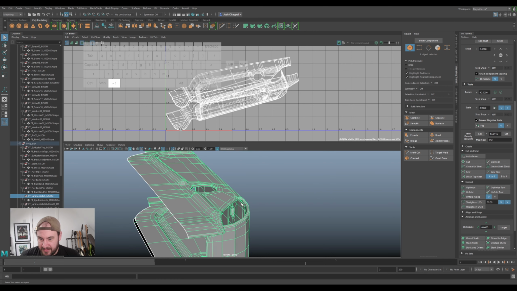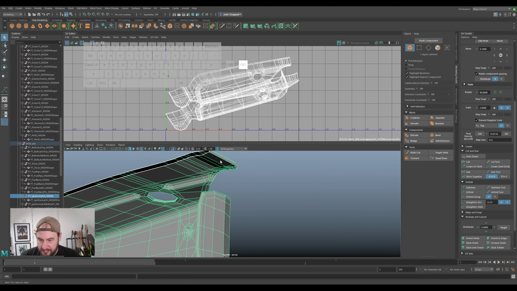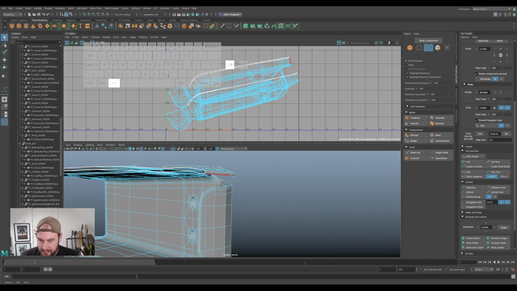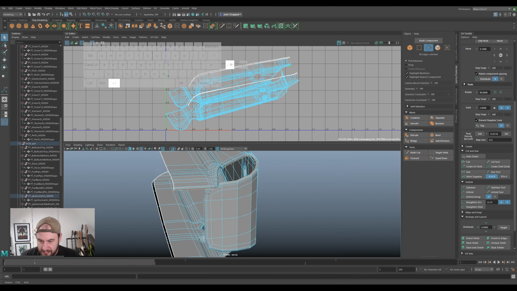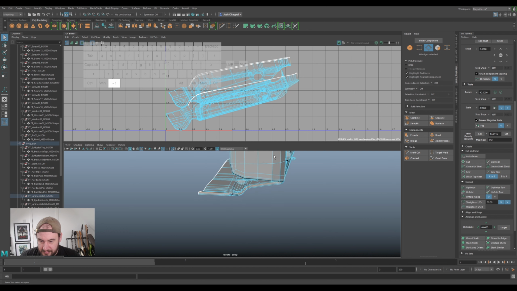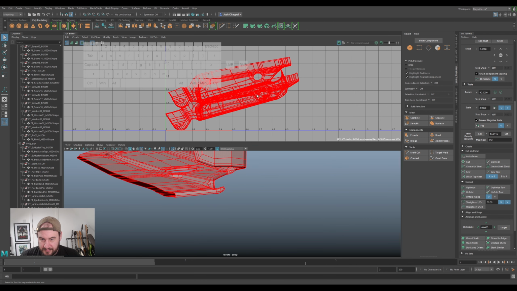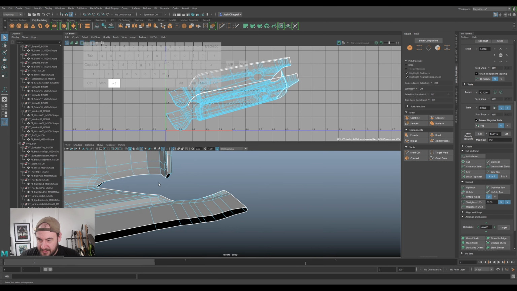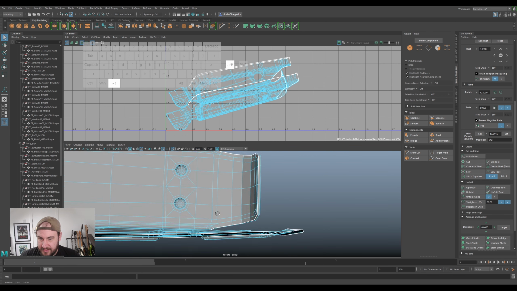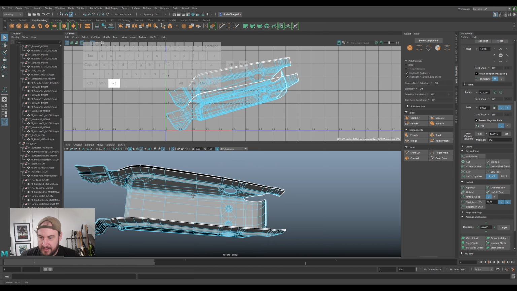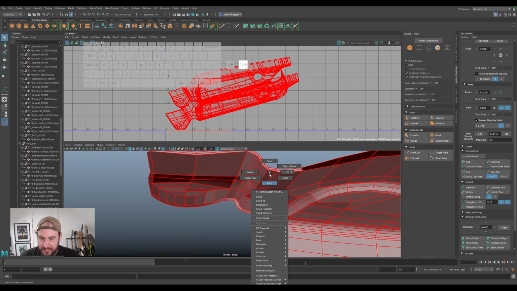Let's delete the history of that. And cut. They're still attached somewhere. Did I forget something? Probably, yeah.